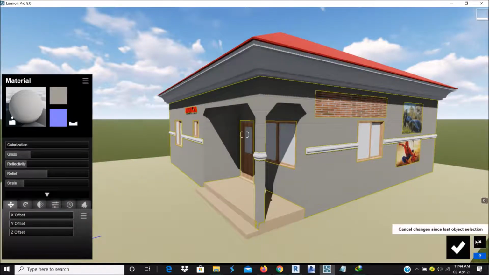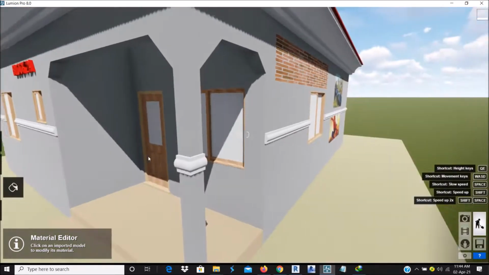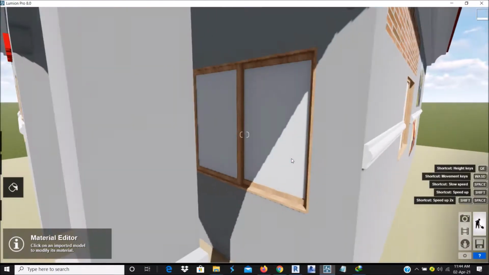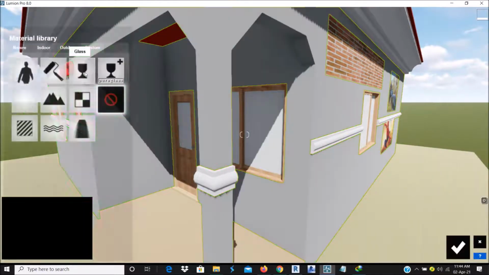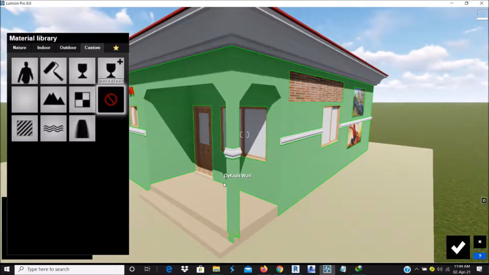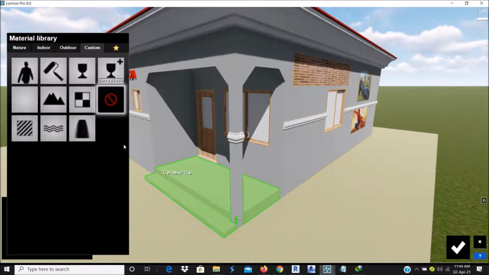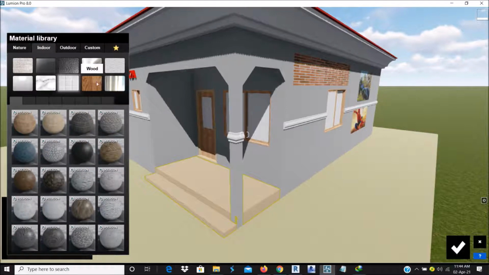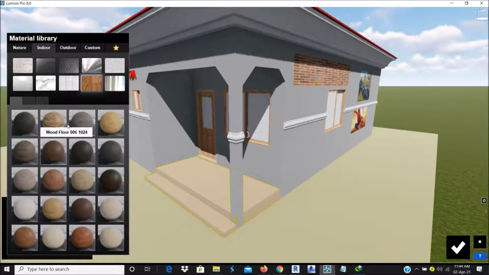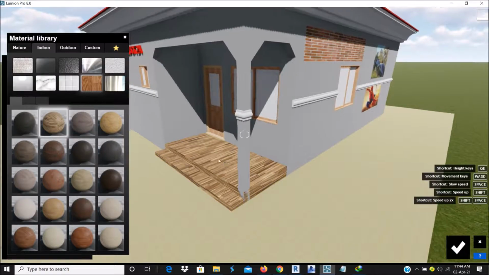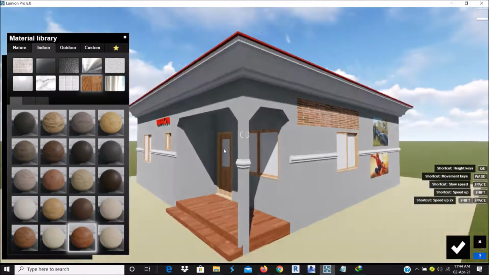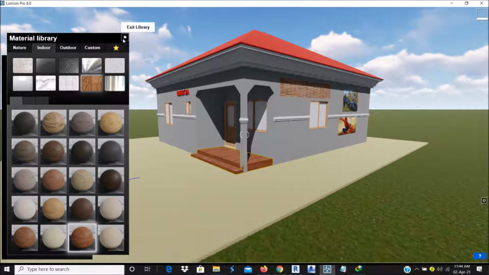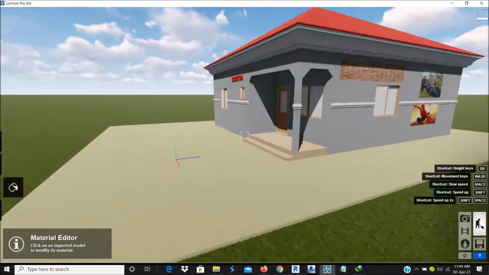Basically this is just a preamble of what we are going to do. I'm going to do a more detailed tutorial on how to use materials and all that. You can take every material back to its default by just going to imported material. Let's do this for this. You can change the material to, let's say, tile. Let's change that to wooden floor. You can see, change that to whatever material you want. I'll go into a more detailed tutorial on this. So let's end that.